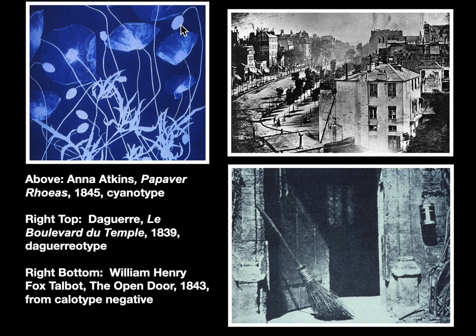These cyanotypes are unique in that they are not reproducible. When we think of photography and photographs, traditional photographs, as being something that can be reproduced. They're prints. But cyanotypes are not reproducible. If Anna Atkins wanted to recreate this print, she would have to take all of these objects off this piece of paper and arrange them on another piece of paper. And you can imagine trying to put them in the exact same position is nearly impossible. So she wouldn't get the same print. She wouldn't be able to print this exact same photograph time and time again. Each of them would be unique.